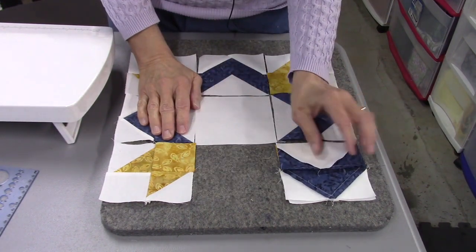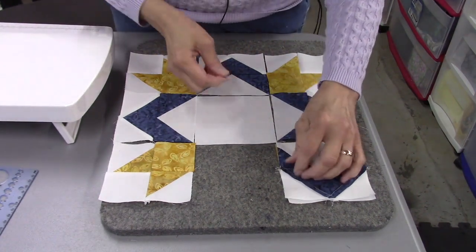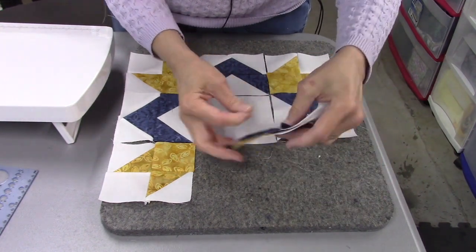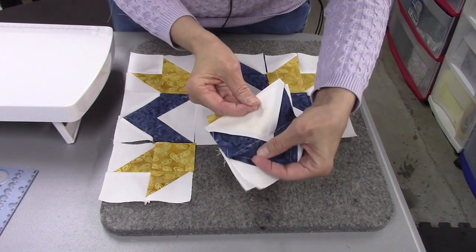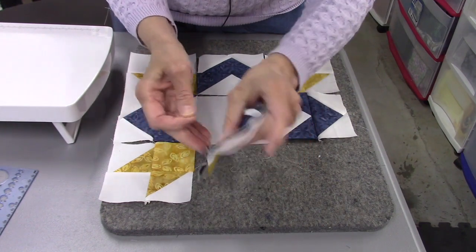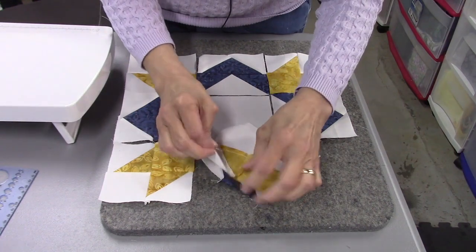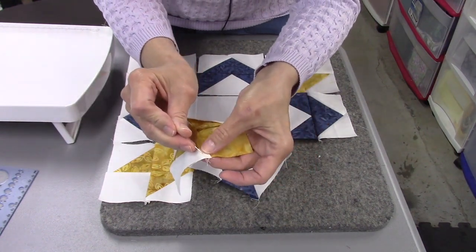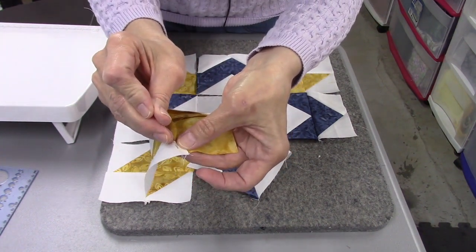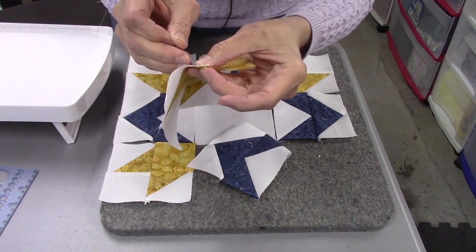So first thing I'm going to do is find the point here, and on this side you can't see these cross lines right here. You can't see those because it's folded that way. So flip it over here where you can see them, and you can see where the lines cross here. And you want to put your pin on right here. It's going to be, instead of right in this triangle, we're going to go right here, because this is where the point is on this side. See it right there?